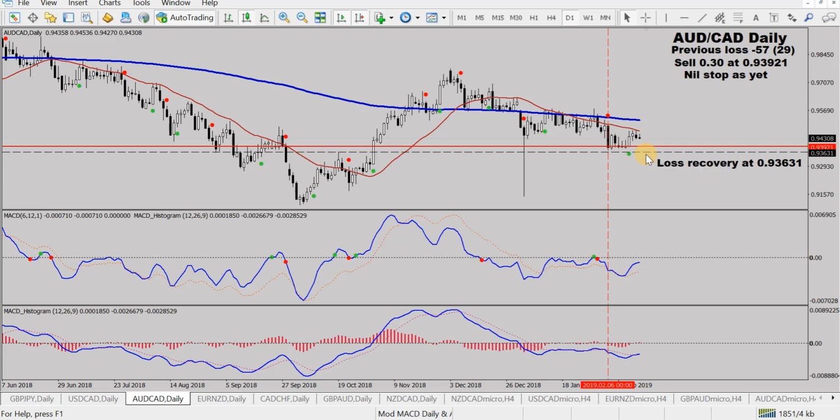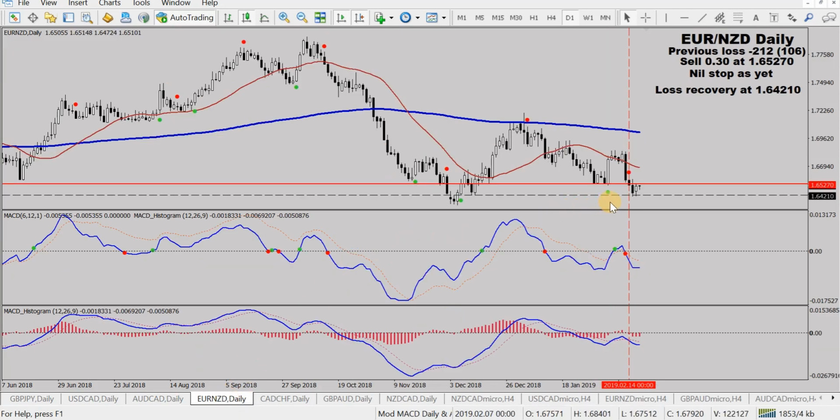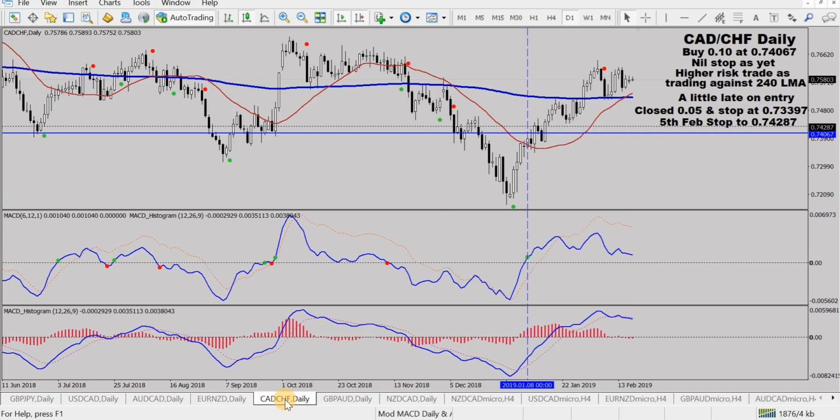It looks like it's one head down. There's another loss recovery level there. Euro NZ, I'm kicking myself a bit here because I missed it yesterday. We're still in a sell, but it just hit my loss recovery level, and you can see it spike down the last 2 days, and I've missed both times. I've missed the alerts because I've been away from my computer. That's where you really need to set up a trade manager or something that closes out part of that trade. I could have had my loss recovery there and just gone back to 0.1, but that's trading.